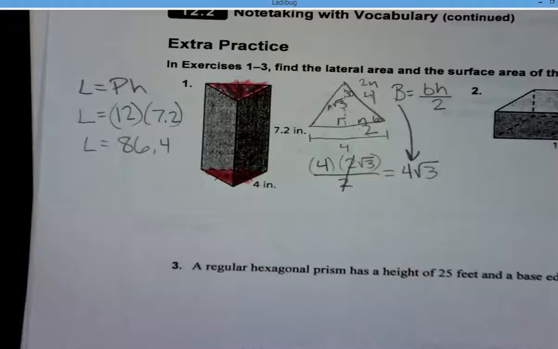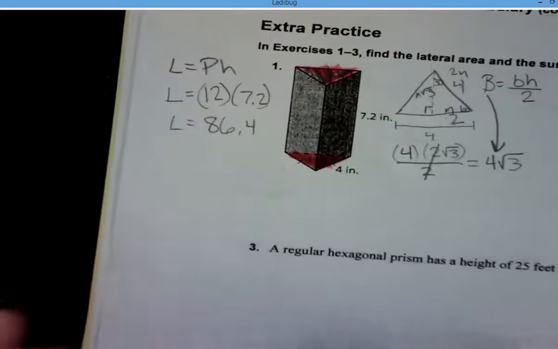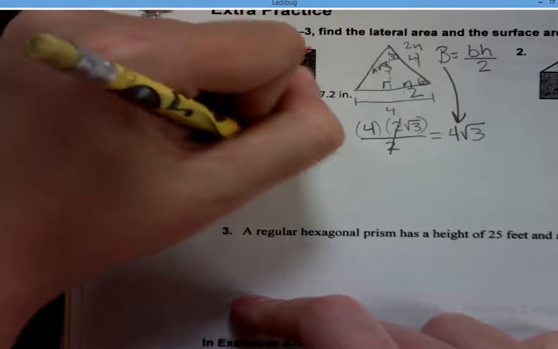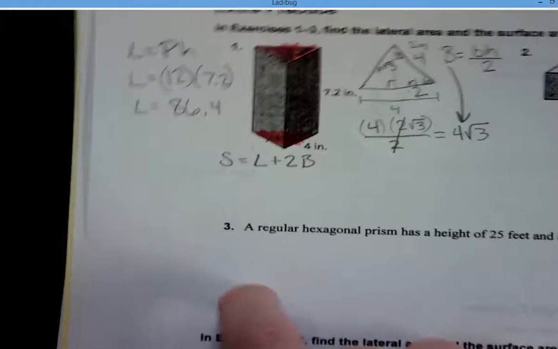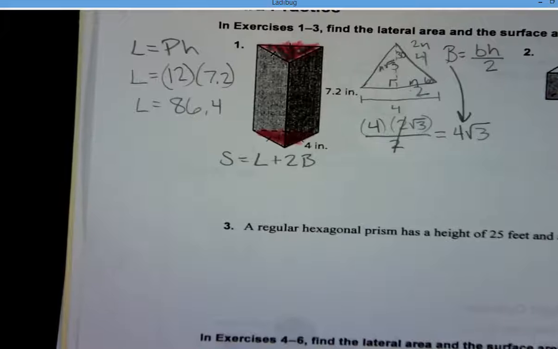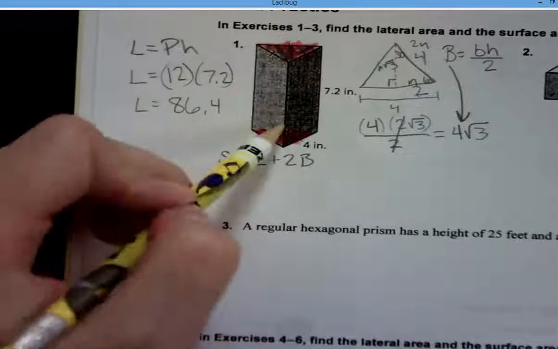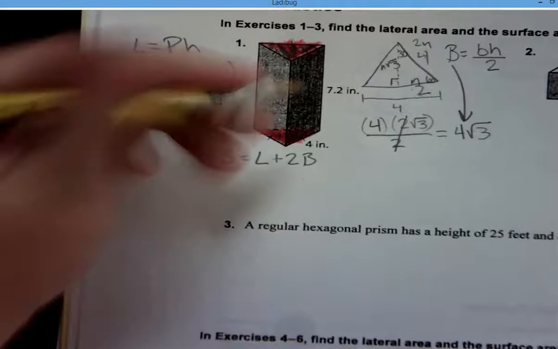So I'm going to freeze this real quick. If you're wondering where this formula is that I am about to write down, it's under surface area on page 1. So it says surface area, S equals 2B plus L. I'm going to write it backwards, actually. So S equals L plus 2B, it's the same thing. I just learned it that way, so that's how I want to write it. Lateral area plus 2 areas of the bases. So hopefully we can understand why we're doing all this. You've got your L, which is everything but the bases, and then you have 2 bases, you're adding it to that. That's all we're doing.